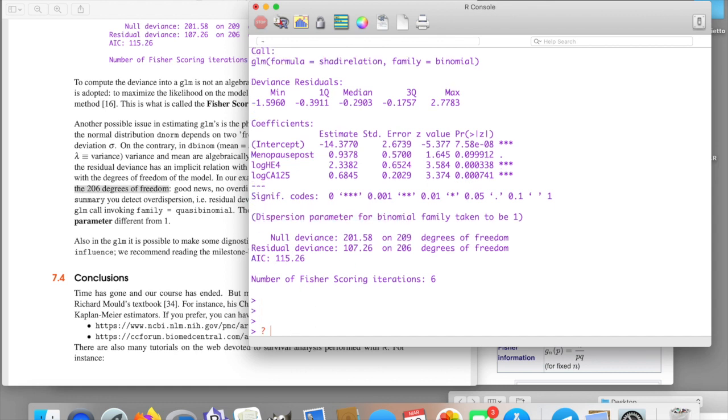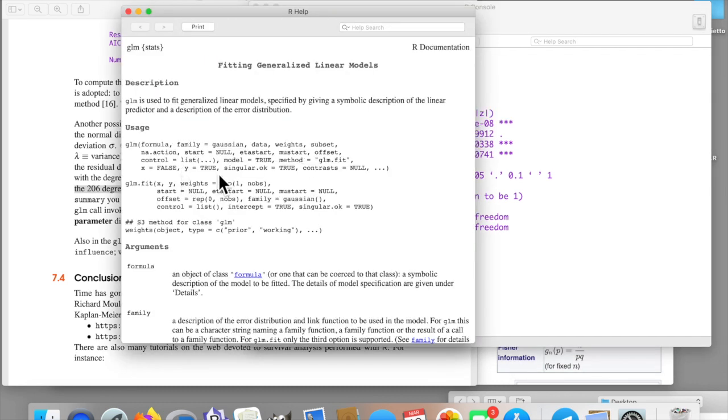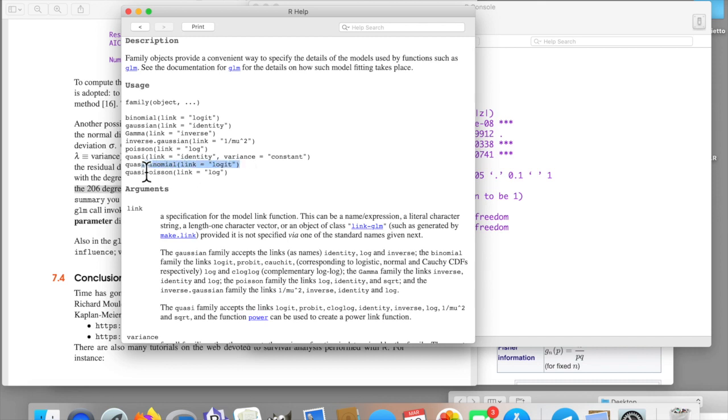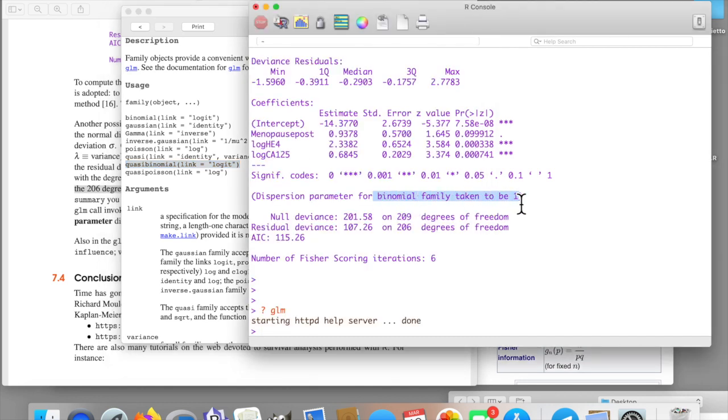Well, simple, consult the GLM help and have a look here. Instead of using the family binomial, you ask R to compute for you the dispersion parameter. Instead of typing family equals binomial, you type family equals quasi-binomial, and automatically you obtain the correct dispersion parameter. The drawback is that in that case you are not able to compute the Akaike information criterion, for theoretical reasons. Well, luckily this is not the case.